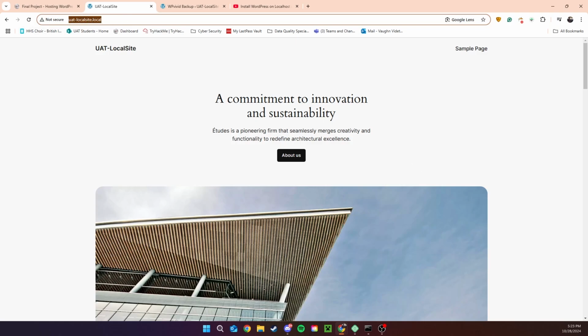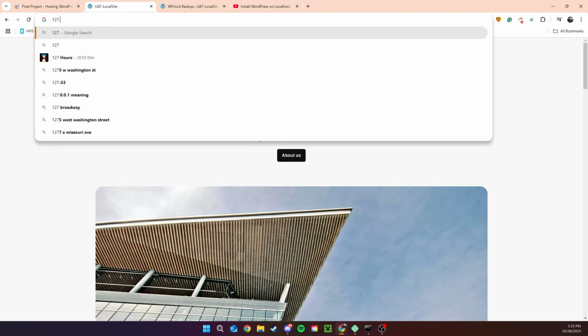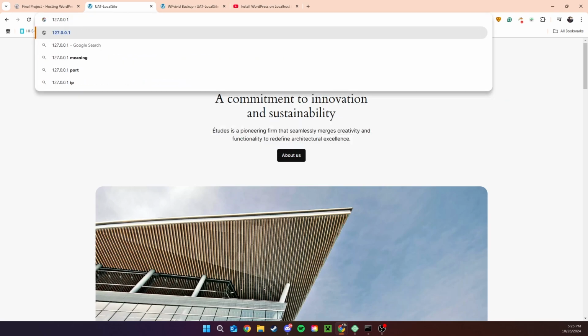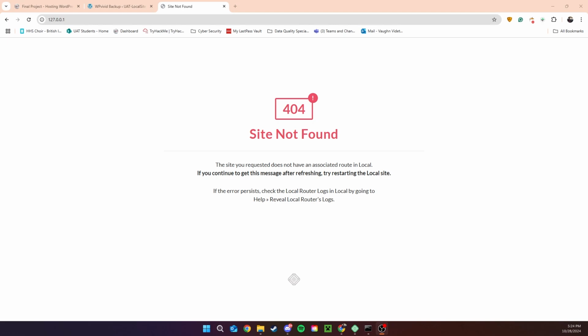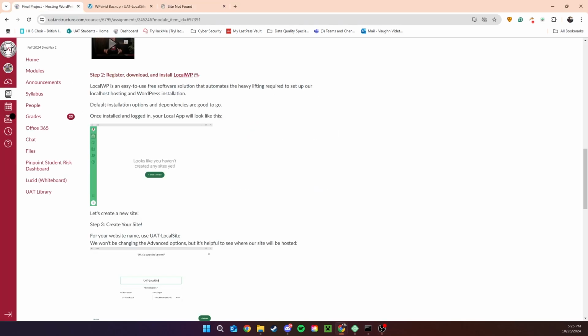because the 127, I think it was 0.0.1. Okay, I don't know why my OBS stops recording whenever I enter in the IP address. That's weird, but anyways, it's like a placeholder address and it doesn't work right for some reason. I don't know why. I think it's only when you generate that key and stuff that you actually get one. But anyways, it was a fun project besides my OBS crashing because of that and my command prompt too.